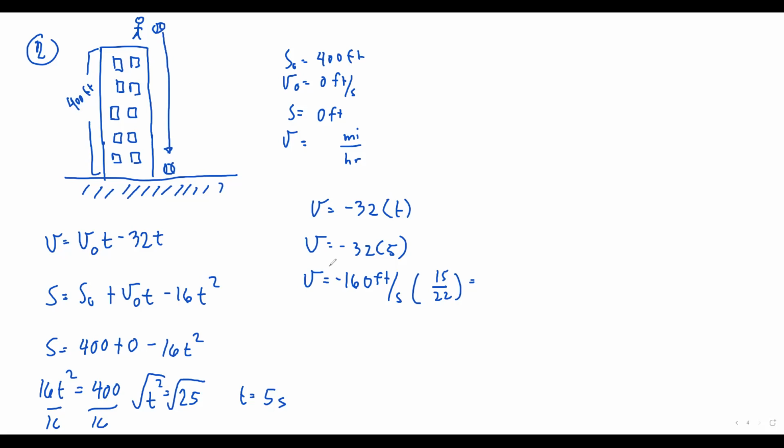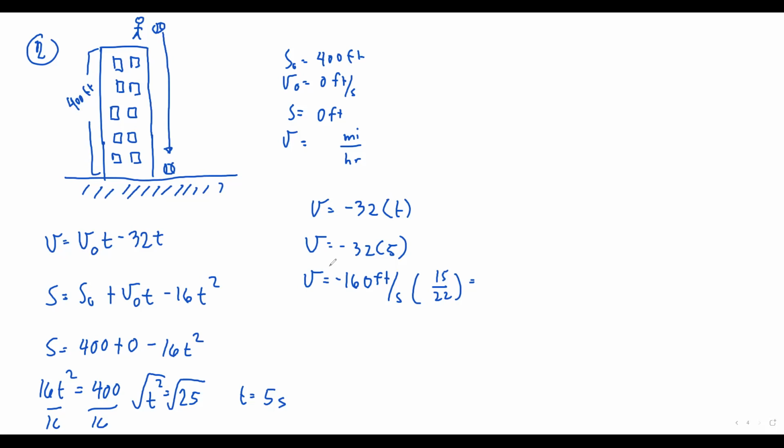Okay lang kahit wala yung negative sign kasi nga, yung velocity. Ano ba yung velocity natin? Velocity is a vector quantity. So, once it is a vector quantity, technically, it is a quantity with direction. Okay? So dahil downward yung velocity natin, guys, sabihin 160 feet per second siya downward. Okay? Pero as what I said, pwede na nating i-neglect yung negative sign kasi it only denotes the direction. Okay? So ayun. We can neglect the negative sign.